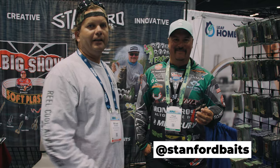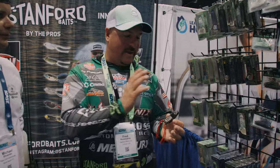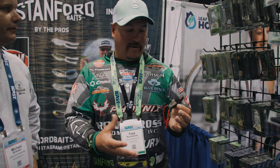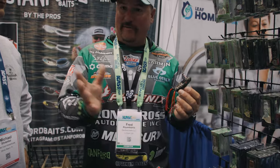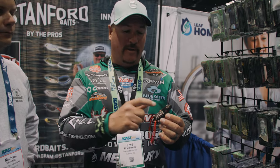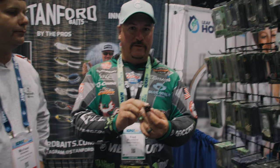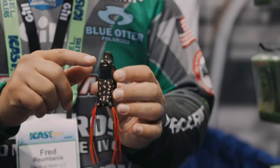I'm here with Fred and he has the number one product in this whole building. This is the Boom Boom Frog — they released it several years ago and a new popping version came out last year. It's a top water hollow belly frog but it's got frog fur on the back. A bass's mouth is like the hook part of velcro, and the frog fur is the loop part — when they grab it they can't blow it back out, so you get a much better hook-up ratio. The popping version walks real easy.